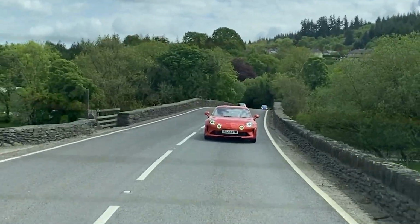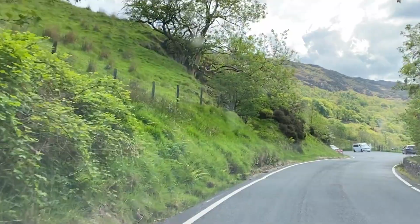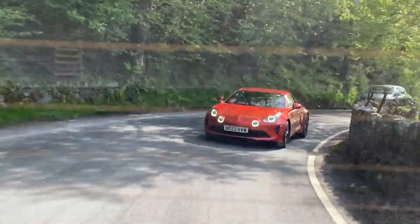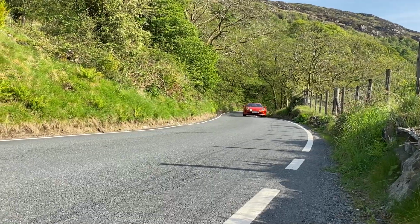I mean, the ease that this car has to tackle these windy roads, it's just effortless. You'd be thinking a high performance vehicle with this type of road where it's constant twists and turns, you'd be really wrestling it. All you have to do is slightly nudge the steering wheel left or right and you get so much precision and control. I mean, this is just ridiculous how good this car is.